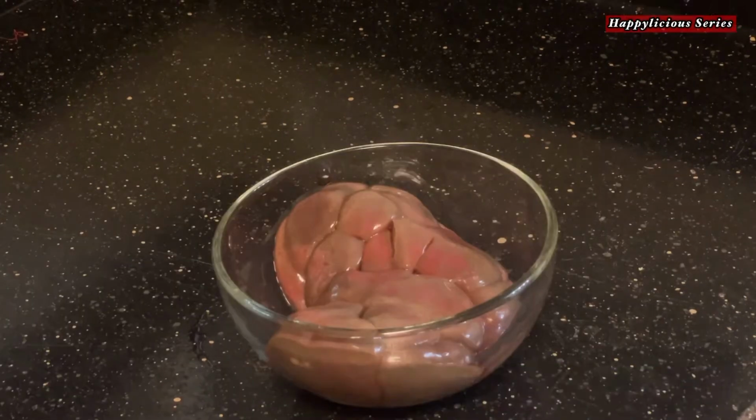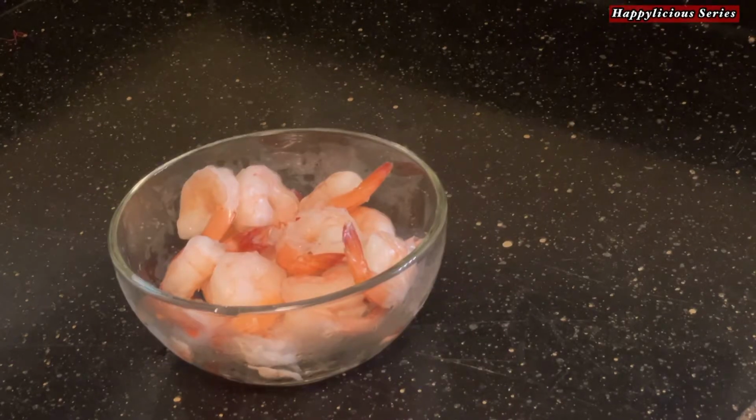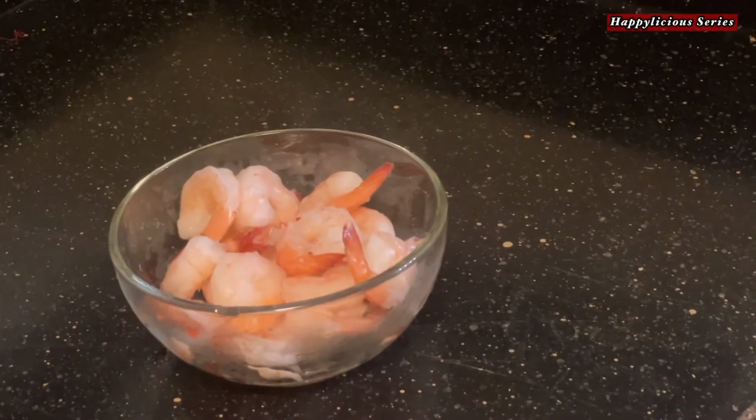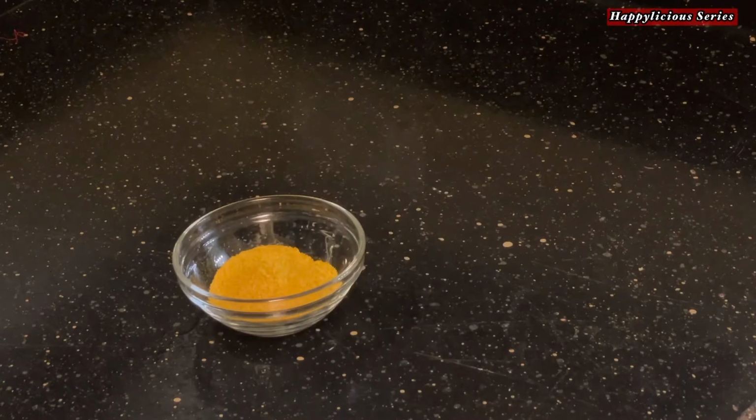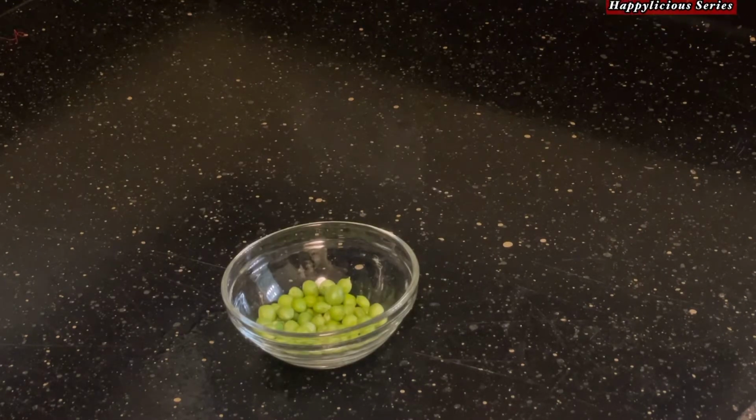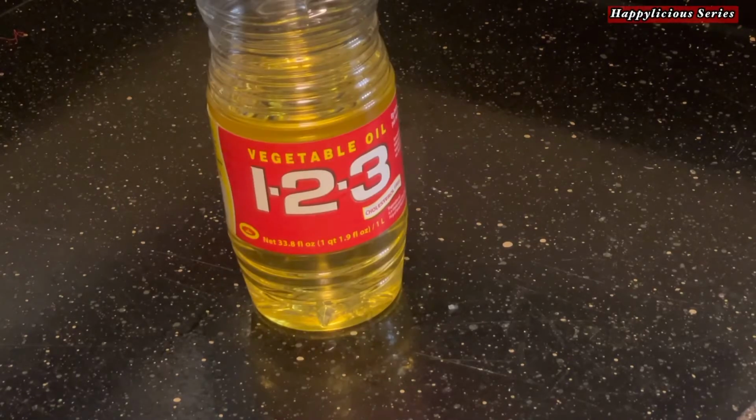I also have some kidney for this, and then I also have some tiger prawns already deveined. I also have some sweet corn, and I also have some fried rice spice, and I also have some peas. This is how much I could get from the pods, so I'm going to be using it like that. I also have some vegetable oil, and I also have some cow tripe.